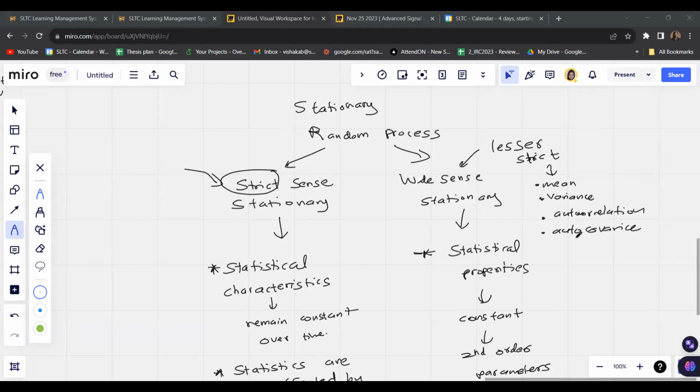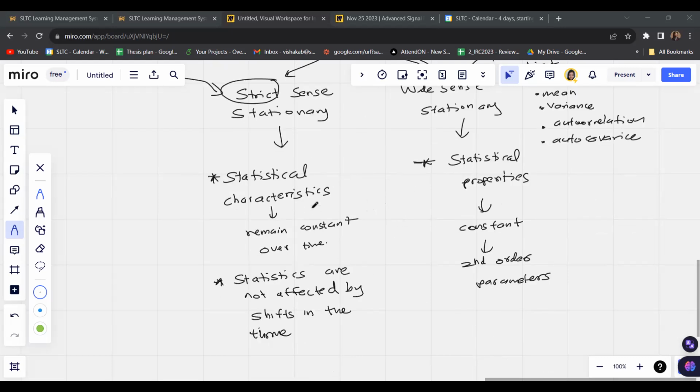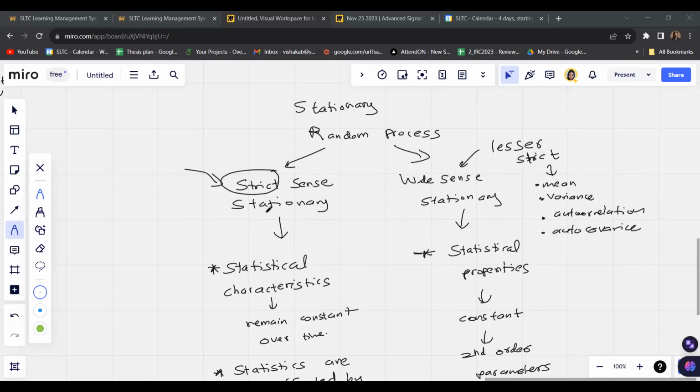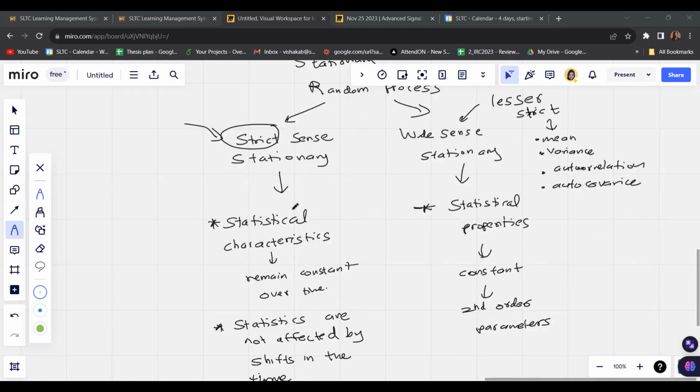Okay, so I will discuss the next parts of the theories that we have discussed. We discussed the stationary random processes, and there are two main types: strict sense stationary and wide sense stationary. Strict sense stationary processes are kind of strict processes which are not that much available in the real world. This is used for theoretical assumptions, not for real world applications.